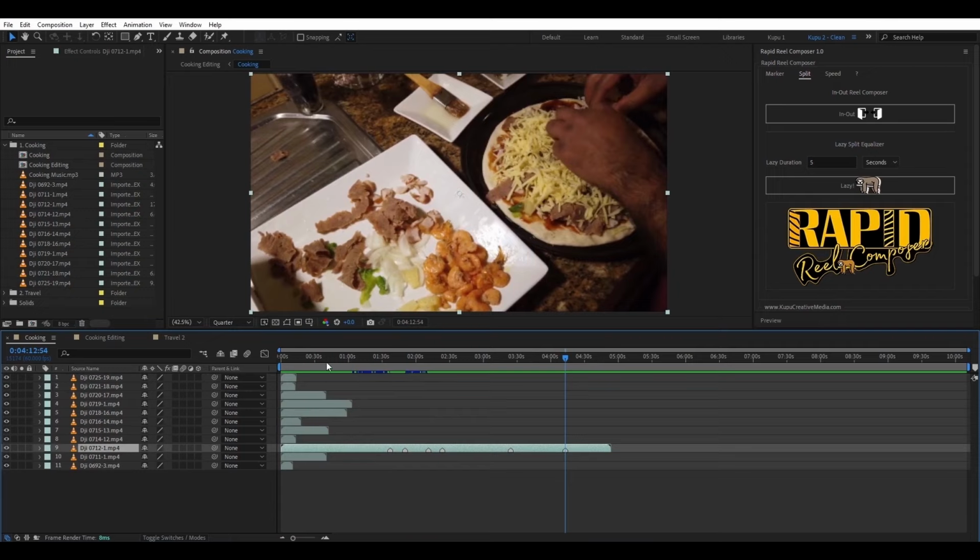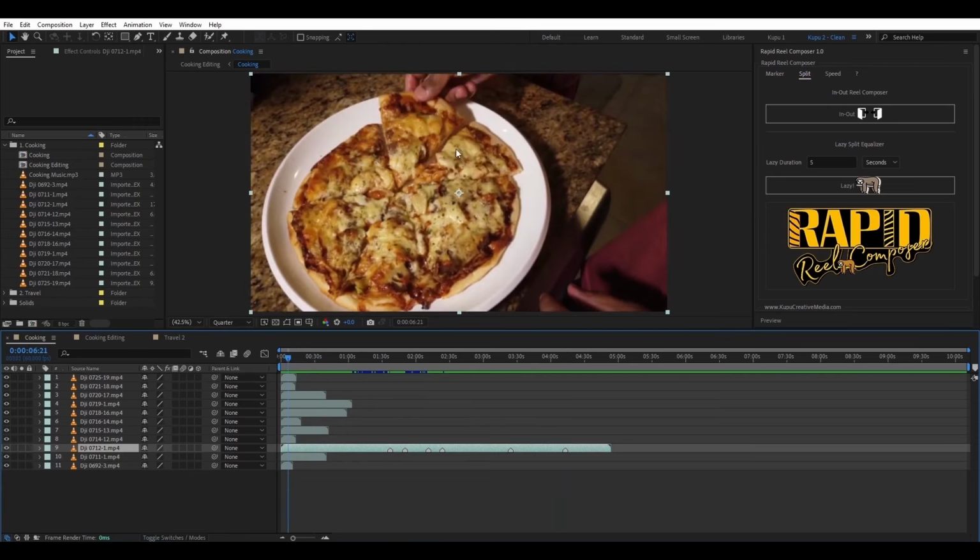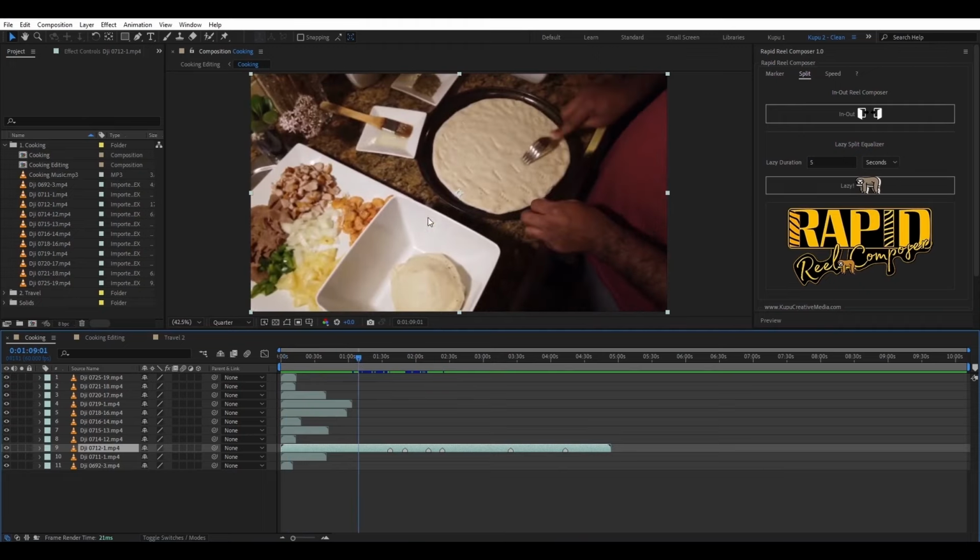Another method is if you have, let's say, a 10-minute video and you don't want to go through each step, but you just want to show the key points. Let's say this is where you want to show the clip, and from there for the next 3 or 5 seconds, and then you want to jump back to this section and show 5 seconds from there, and that's how you want to cut it. If you do it manually, you have to spend a lot of time, right?